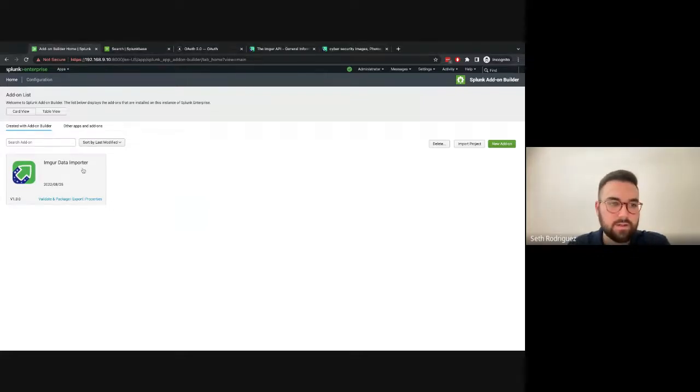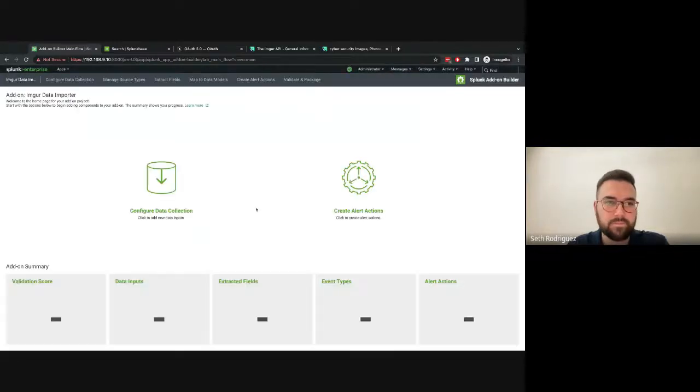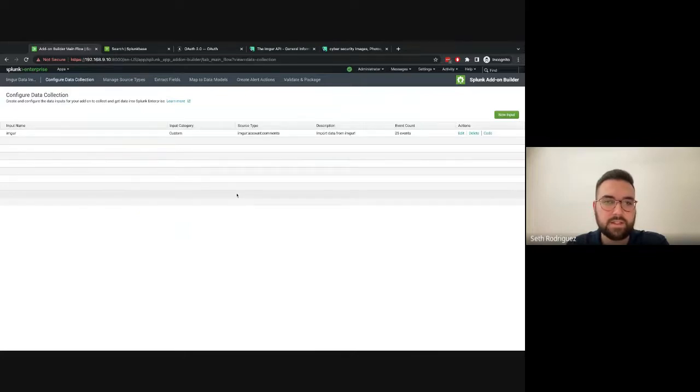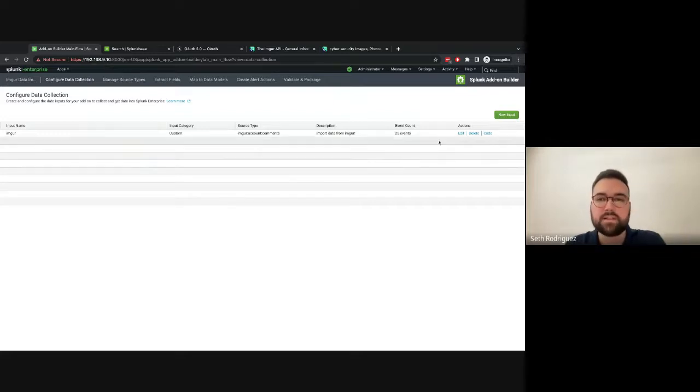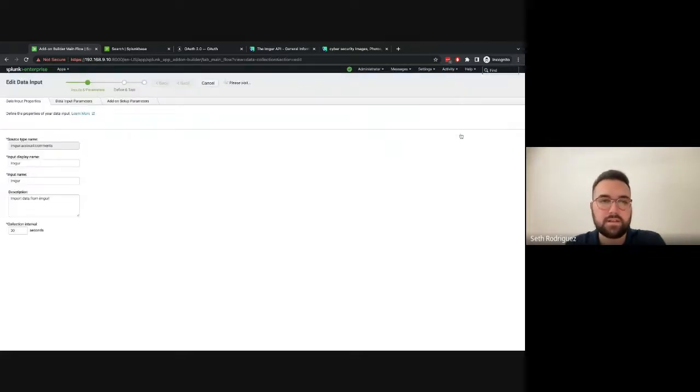And so if we go to the actual add-on now, there's a few ways we can collect this data. Like I said, we're really trying to use this so that we can encrypt our credentials and not have those in plain text, and store them within the add-on securely. So this is going through the initial add-on setup, right?